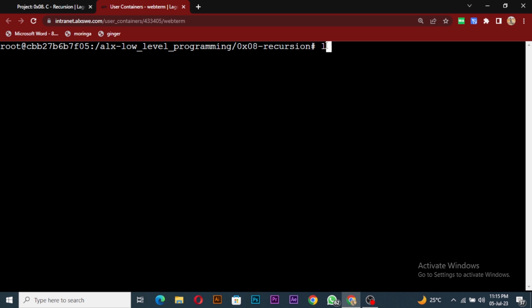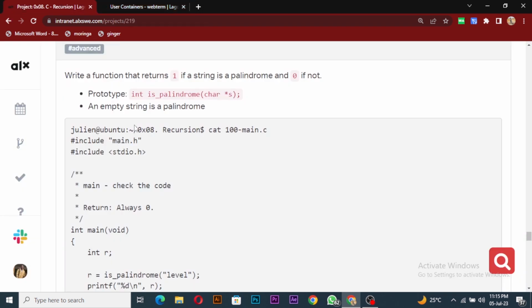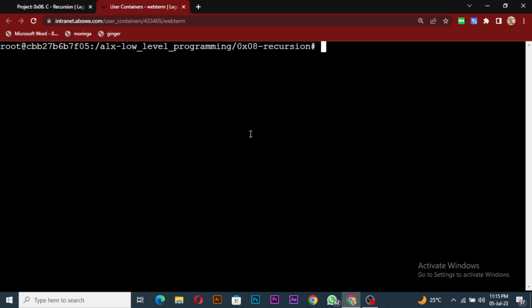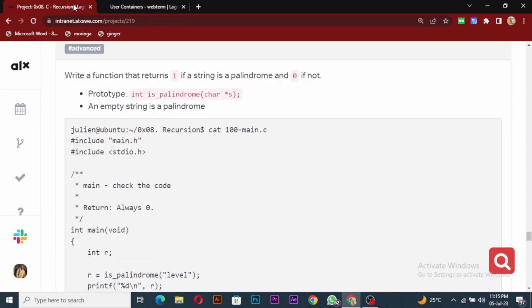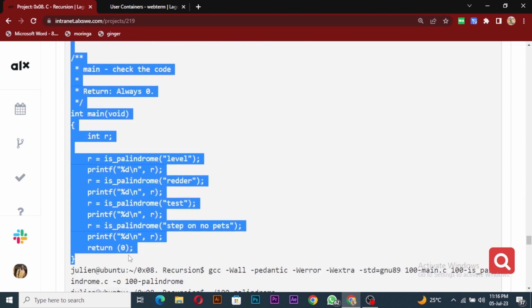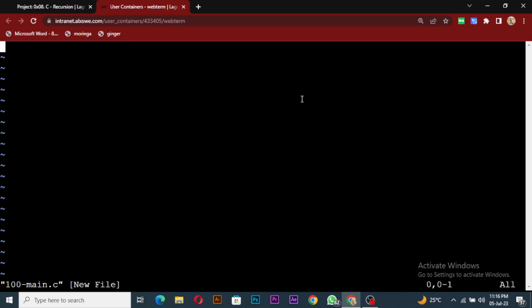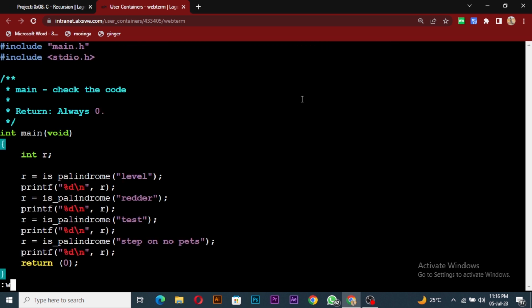All right. So we'll do ls. Let me clear. And if you look at the question, they said if it is an empty string, you should still see it as a palindrome, because if you are spelling it backward and forward, it's still going to give you the same thing. All right. So let's just create our 100 main.c for testing. Copy. All right.